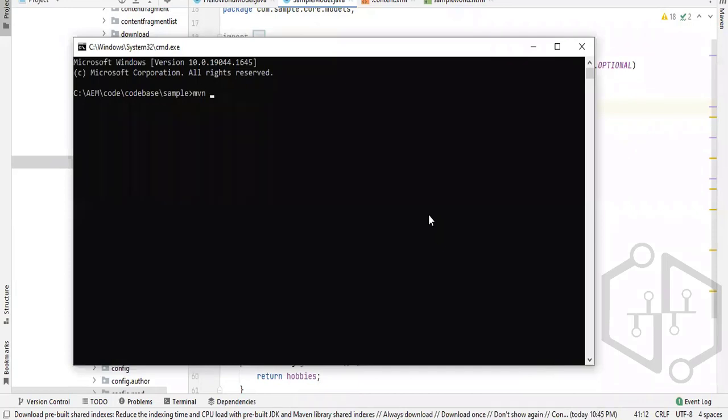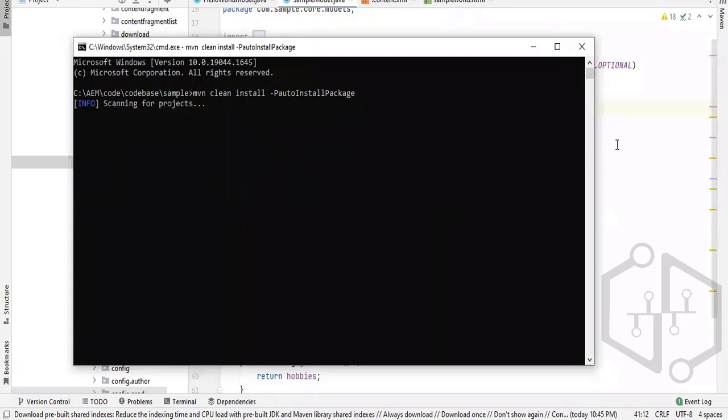So the simple Maven clean install, with -PautoInstallPackage. Again, it will take some time.